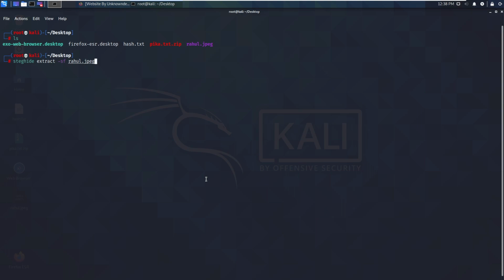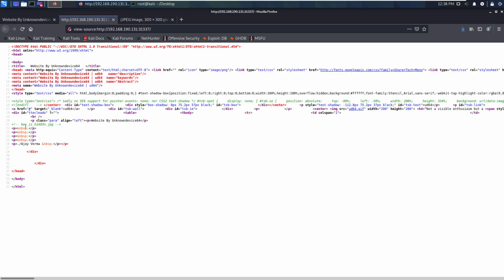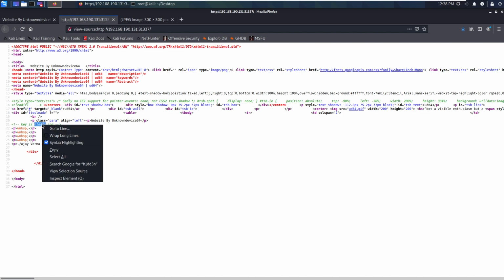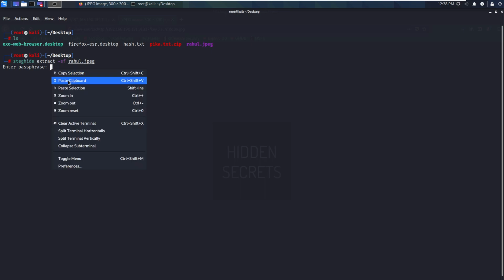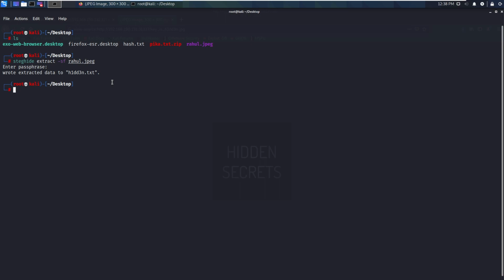So this is a command which is used to extract the hidden content of this file, and when you press enter here, it will ask you for a password. Now if you remember, if I go to the source code of this page, it says the key is hidden. So that means the password can be this, because there is no other way we can put a password like this, right? At the end of the day they are asking for a key, which is a password. So I'll paste it here, press enter.